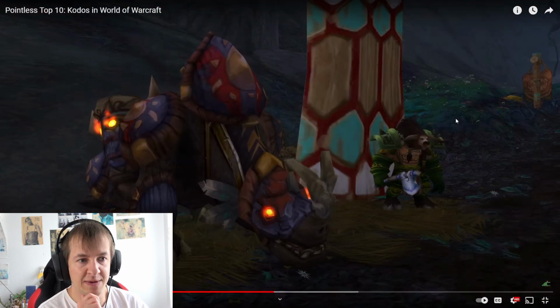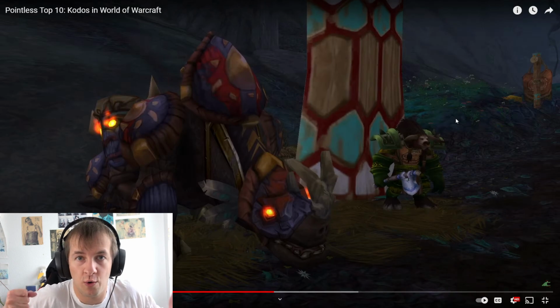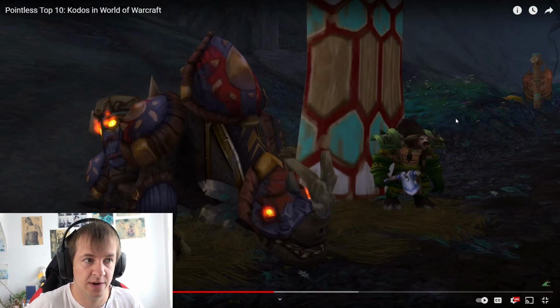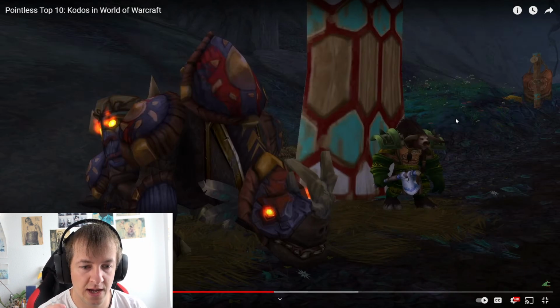I think this is maybe my favorite Paladin mount. Second, I would have to say it's probably the Dark Iron Dwarf Paladin mount. I really think this one looks very, very good. If you're a Tauren Paladin and you have a really cool transmog where you look like a real warrior-paladin hybrid, right? And then you sit on this, it looks so nice. I've seen people with really nice transmogs on Tauren Paladins sitting on that mount.